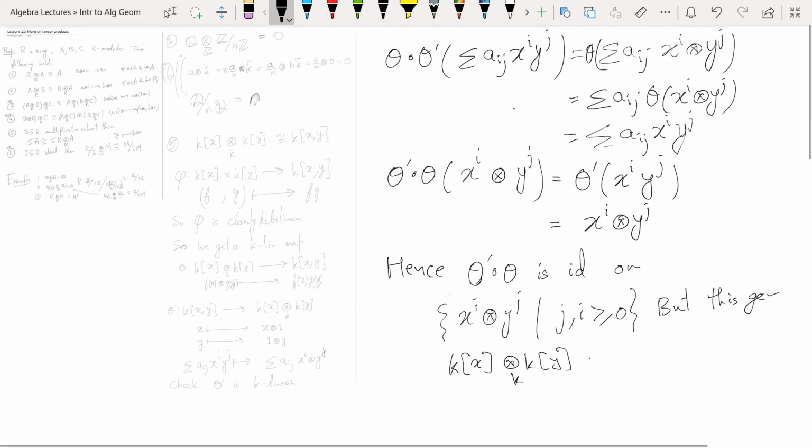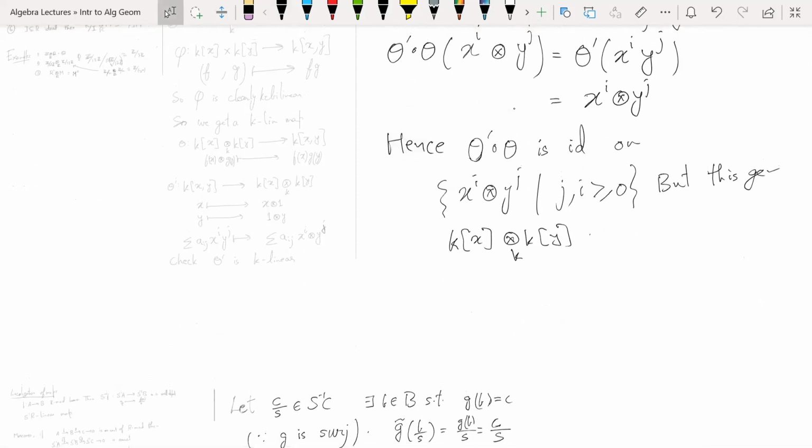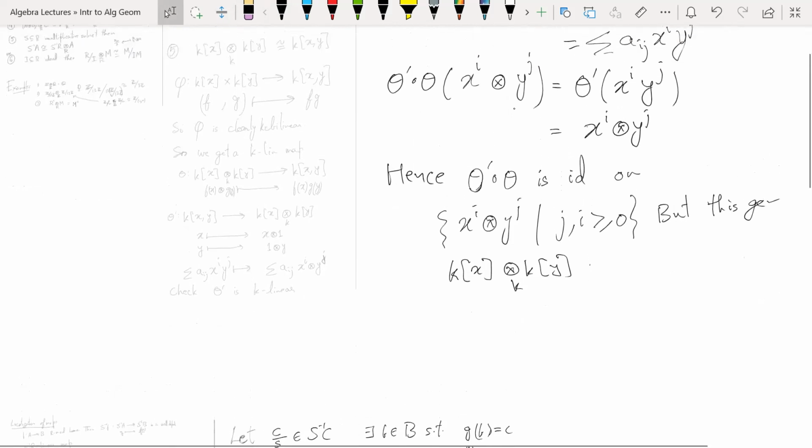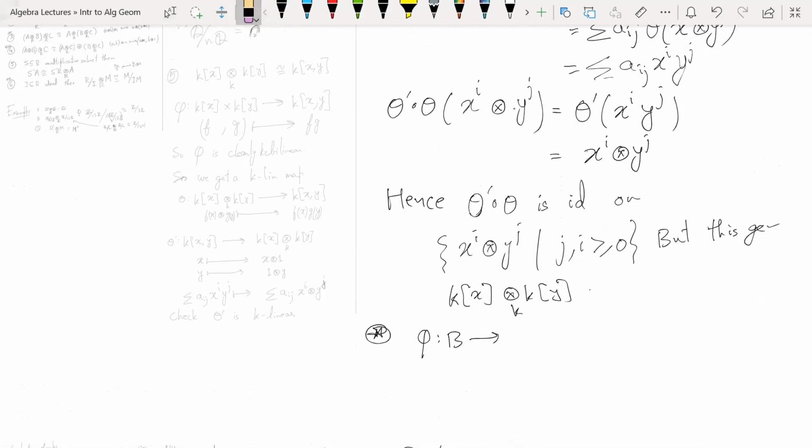Okay, so maybe I'll just state what we talked about last time. Somehow I started doing something stupid here about localization; I should have been doing things about tensor product. So maybe I'll just write it here. Say phi from A to B is a ring homomorphism, then B is an A module.